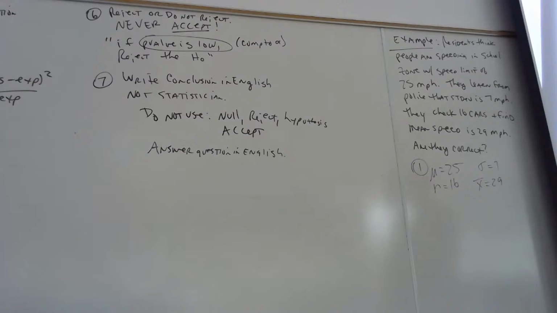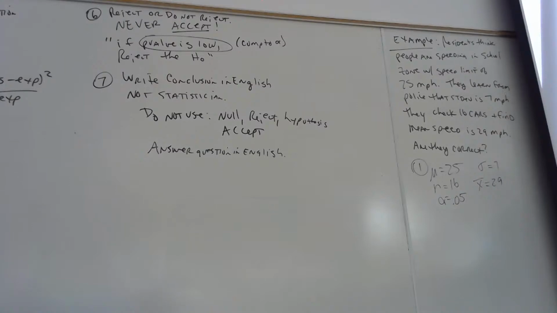Are they correct? Are there any other numbers that I should come up with? Abby? Nope. Yep, there's one more. Dylan knows. Alpha. What's your alpha? Good. Look at Allie over here. Why alpha equals 0.05? Because I didn't tell you what it was. Okay? Now, let's talk about my n.